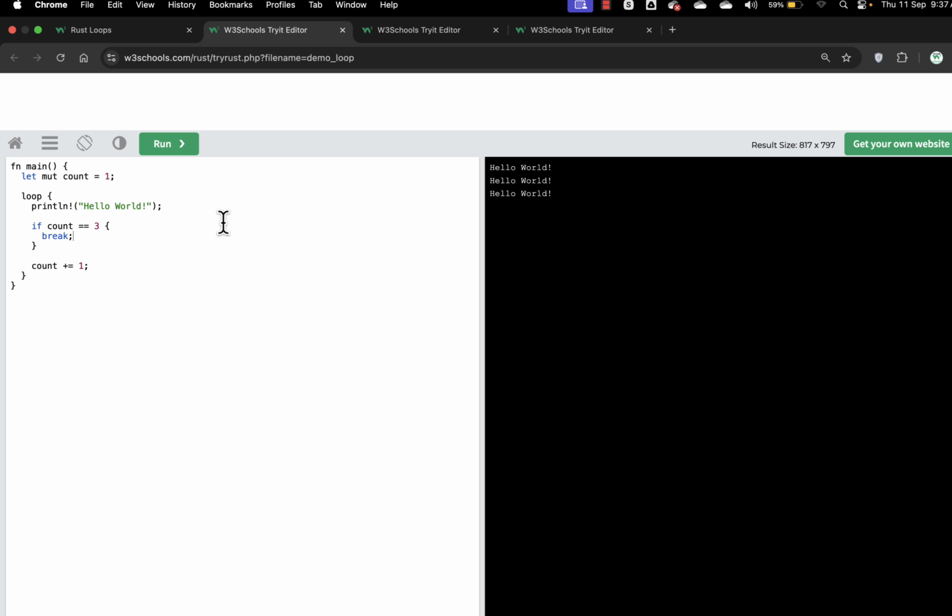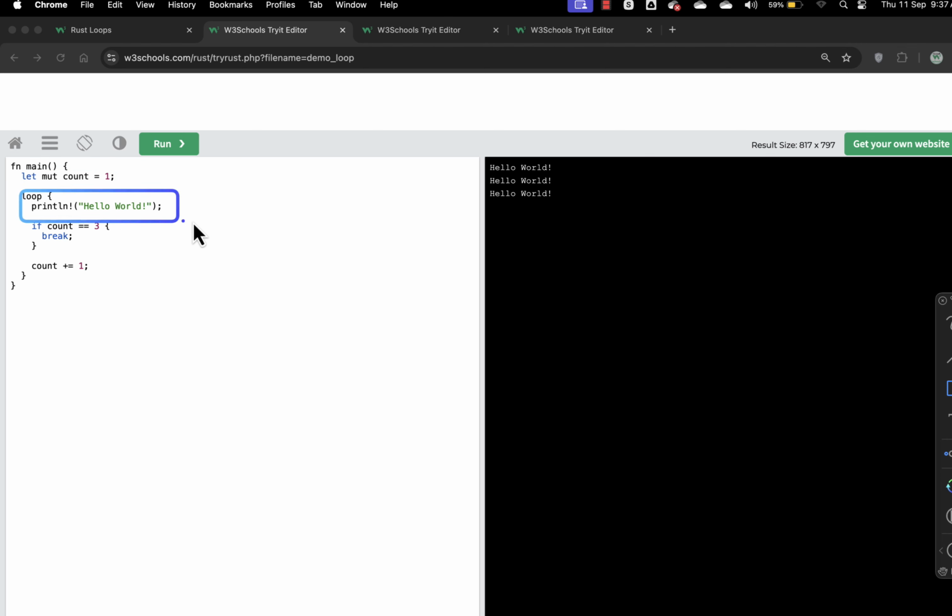How does this work? Well, if you look at the code, what's happening now is that we say, hey, let mutable count is equal to 3. Mutable because we want the variable values to change. By default, again, remember, they are immutable. So we say, hey, make it mutable so we can change the value of this count variable.